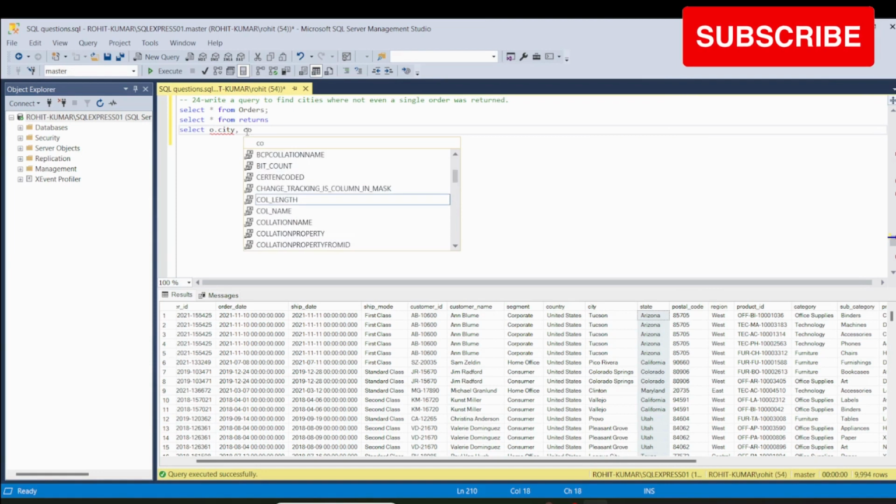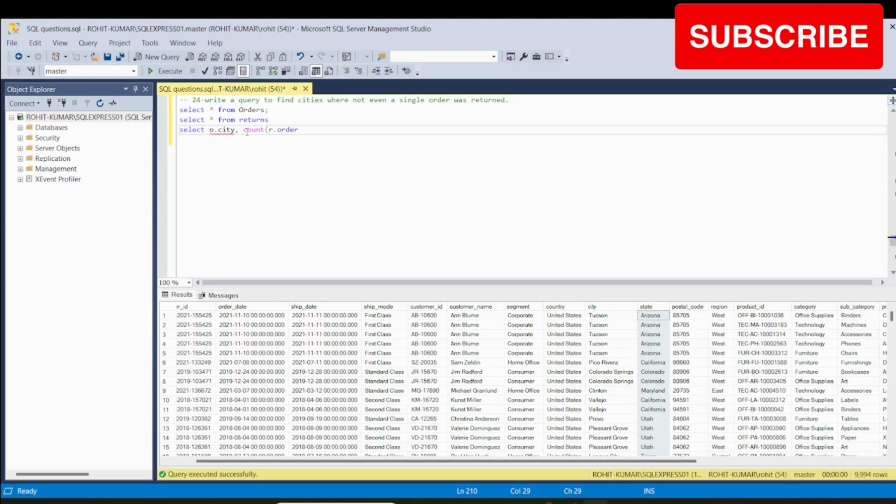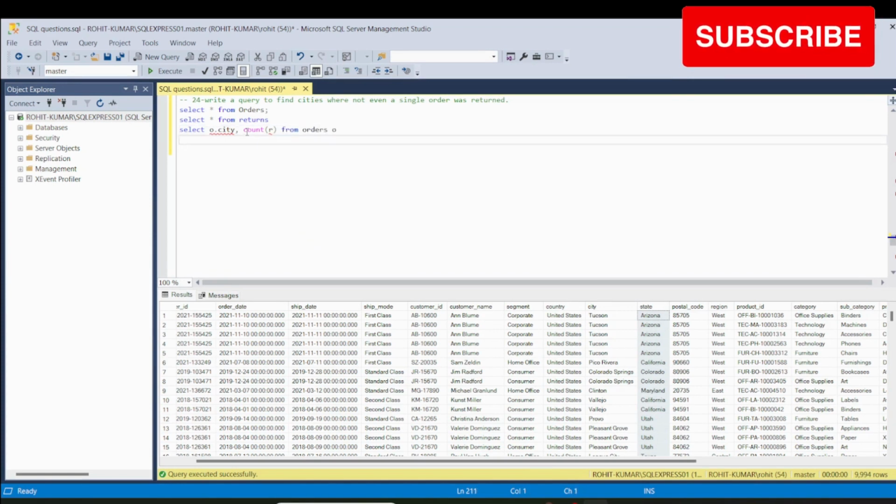So for that we will write count of r dot order ID, right? And we'll close this. Then we'll write from orders o, and we will join it to returns r.